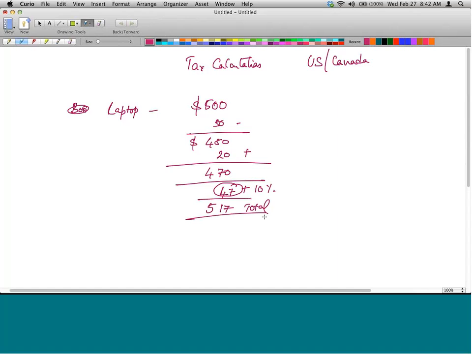Because tax, apart from other parameters, is mainly based on the shipping destination. Where are you shipping to? Where is the product being used? It might ship to Canada, it might ship to Michigan, Michigan to San Francisco, San Francisco to San Diego. But where is it ultimately going and where is it going to be used? That is one of the bases for determining tax.